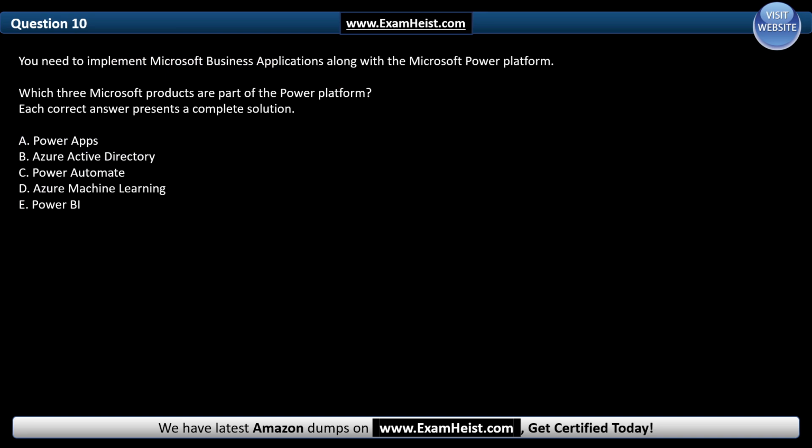Question 10. You need to implement Microsoft business applications along with the Microsoft Power Platform. Which three Microsoft products are part of the Power Platform? Each correct answer presents a complete solution.